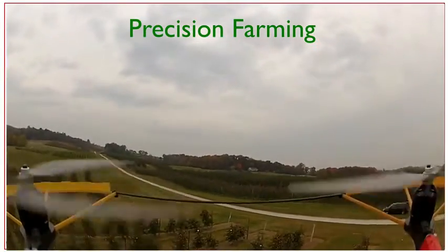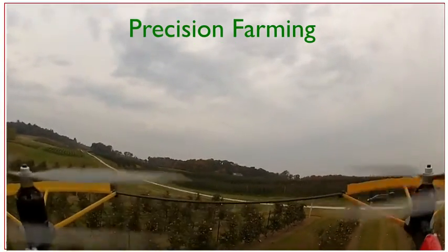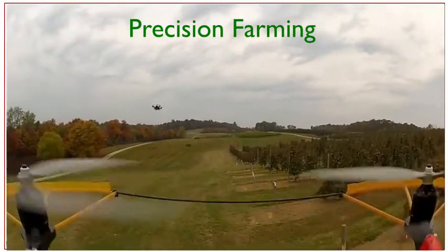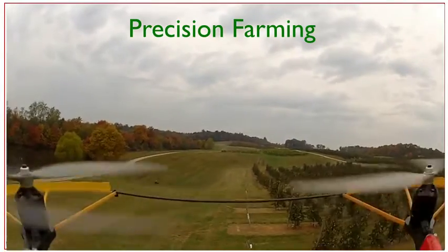And here you'll see robots traveling through an apple orchard, and in a minute you'll see two of its companions doing the same thing on the left side. And what they're doing is essentially building a map of the orchard. Within the map is a map of every plant in this orchard. And let's see what those maps look like.